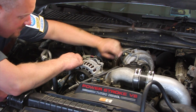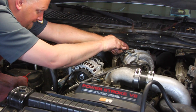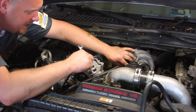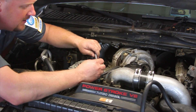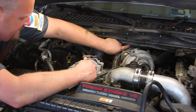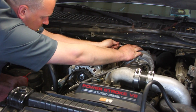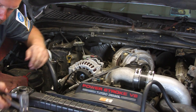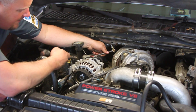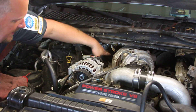We've got our harness pulled up out of the way. Now I'm going to pop the electrical connector off for the actuator — use a screwdriver or pick and just roll that up off there. We'll pull that out of the way. I'm going to take my 10 millimeter ratcheting end wrench and remove the two bolts that hold the oil feed line to the top of the turbo. I'll loosen those up and set that aside. Then I'll use an extension and my 7/16 socket on the clamp on the back of the turbo to loosen that clamp and remove the pipe from the back of the turbo.